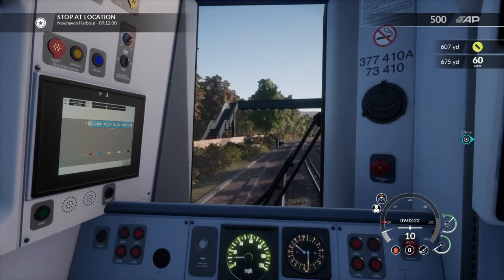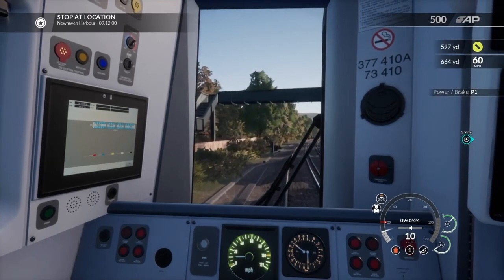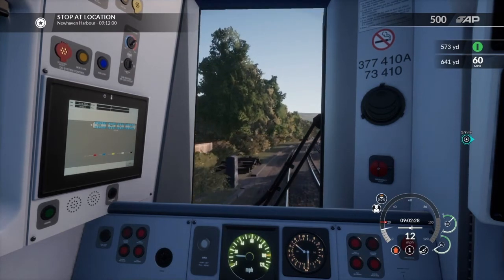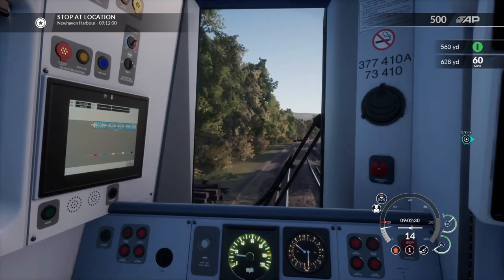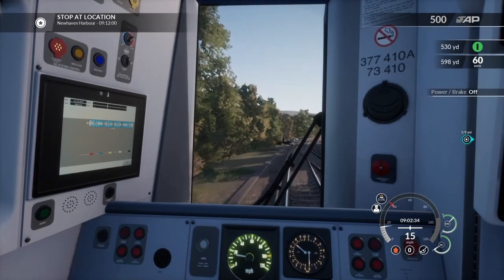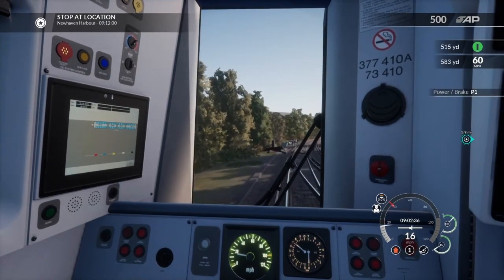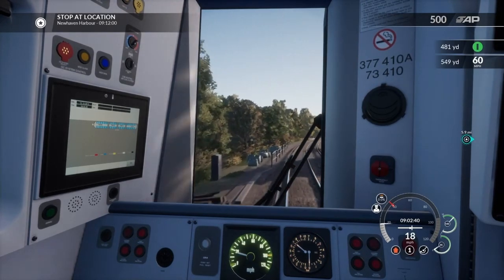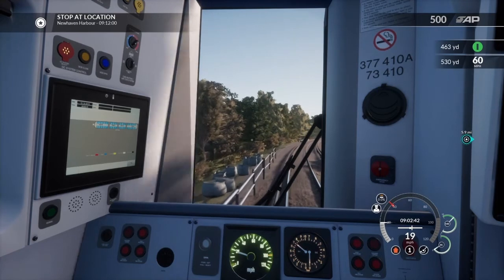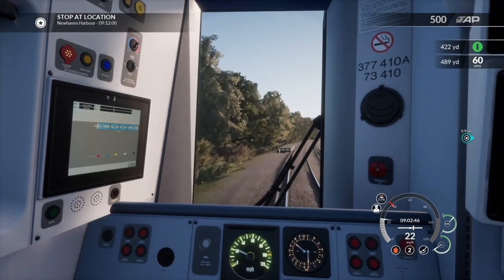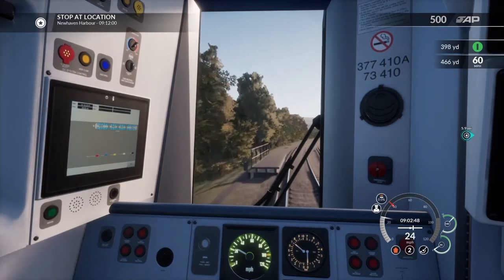I said 60 yard and I meant 600 yard. So we'll have to be prepared to stop on the next. Oh, now it looks like the upcoming signal has cleared, which means it's changed to green. Meaning the track ahead is gonna be clear.